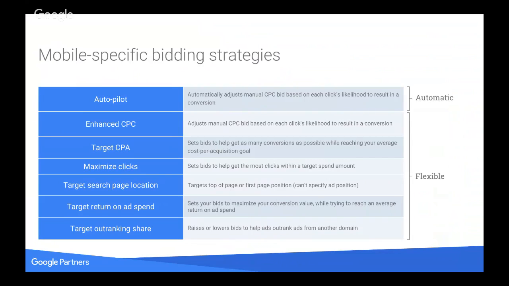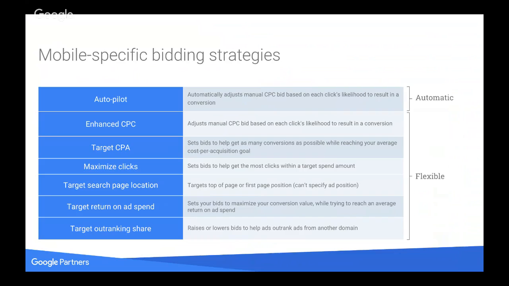So how would you bid for the way that your ads show up? Now, mobile bidding strategies come in 2 forms. One is an automatic bidding strategy, and the other is a flexible bidding strategy. With an automatic bidding strategy, all you'd have to do is put in the daily budget that you'd like within the AdWords system, and the system will help adjust your cost per click to receive the most possible clicks within your budget. While with the flexible bidding strategies, you could put in a particular amount that you're willing to spend.